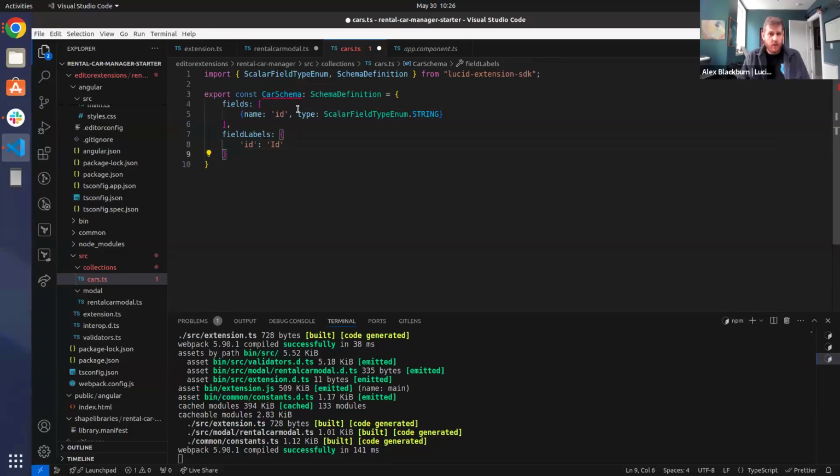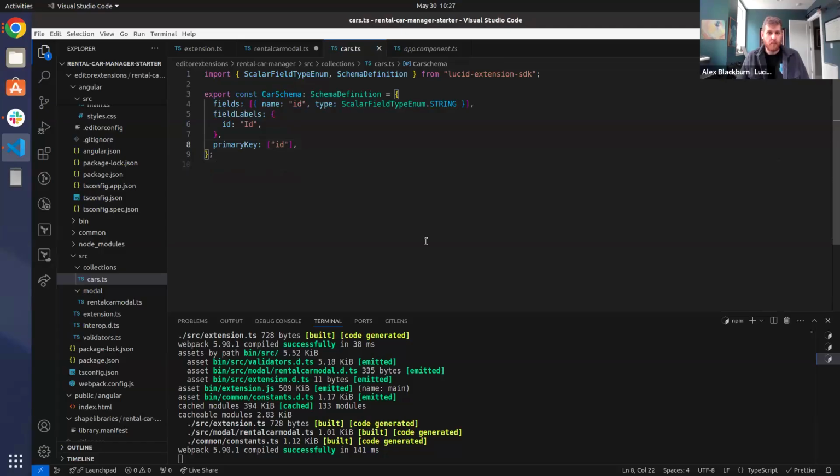Okay, and then the last thing that we need in our schema is a primary key defined. The primary key needs to uniquely identify each row within this collection. So it will be one of the fields that we believe is unique for each row of data we're putting in. It's actually an array, so you can specify multiple fields if you want. In our case, we are just going to be using randomly generated UUIDs for this ID field. So I can assume that that one will always be unique for each row of data. That is the basics of how you set up a schema.